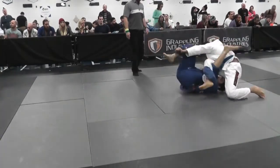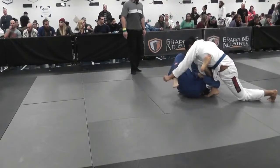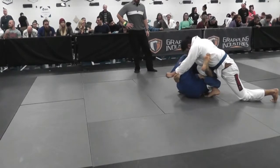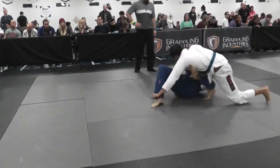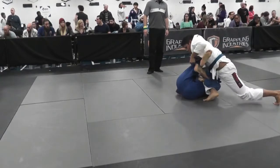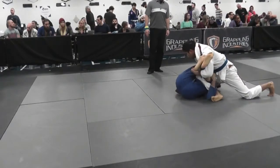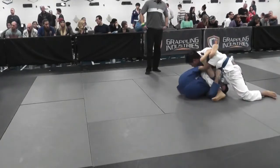He's controlling my pants and he's sitting down, but see how I'm not letting him put his hip on the floor — I'm putting my knee right where he wants to be. When he wants to sit down, I'm just threatening to roll under him. He's controlling my pants so I can't put tension on him or push him back, but he also can't knee slide. He's trying to lean back on his right hip, but I've got his foot and my left hand comes up and I'm going to roll under him.